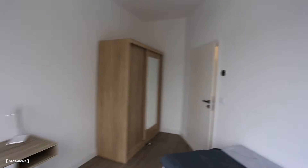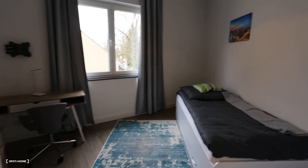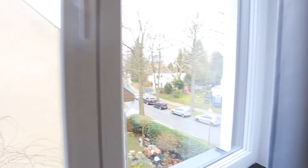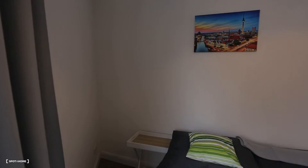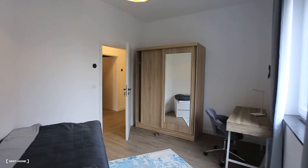Right now we are going back again to the hall. And I'm gonna show you the second bedroom. So here's the second bedroom — bed, desk and wardrobe, everything there. I'll show you a bit of the view outside. It's also a street view. And we're back inside. Here you guys can have the whole perspective of the bedroom. Really nice bedroom.